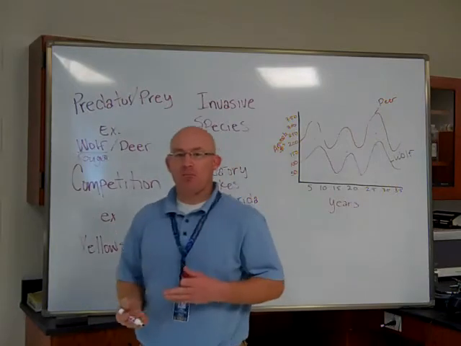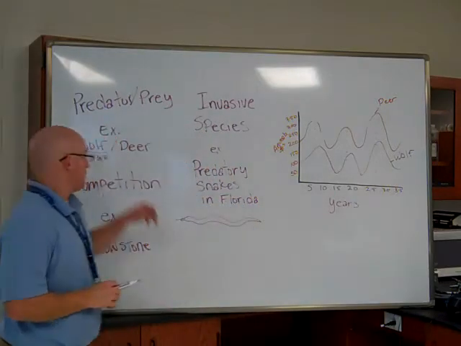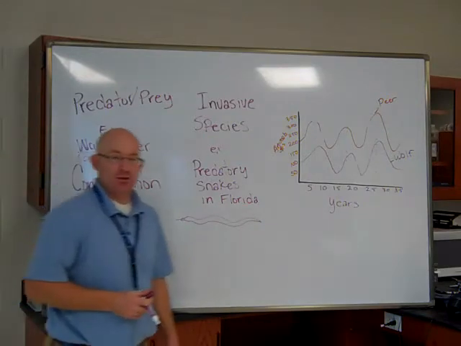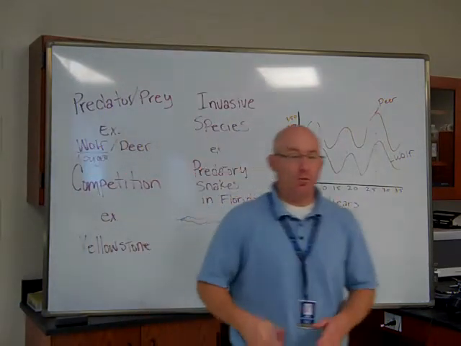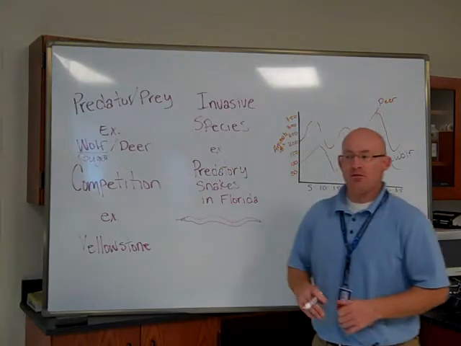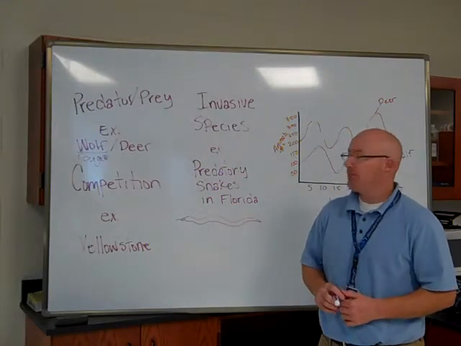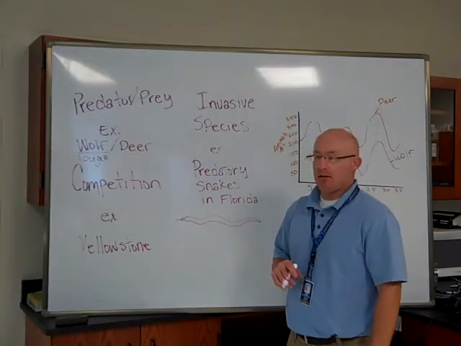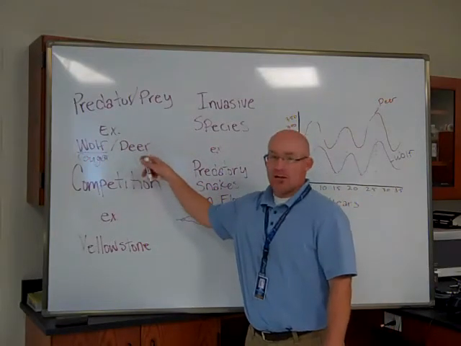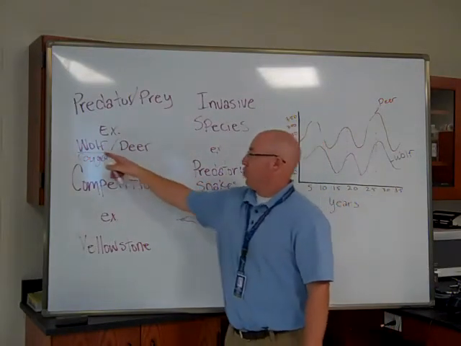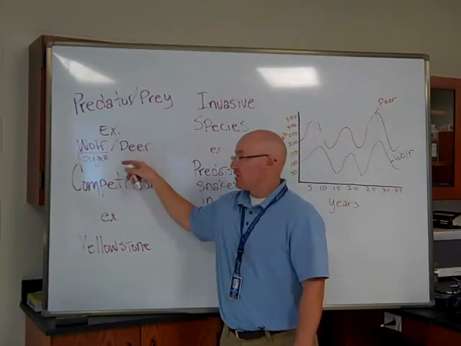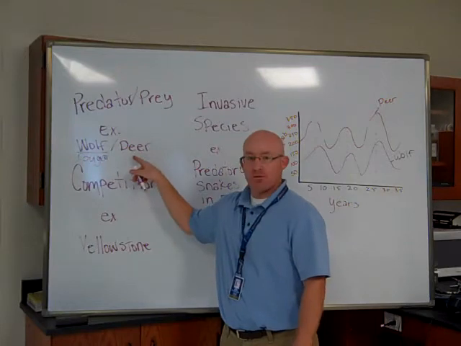When there's competition, cougars are very good predators of deer. They will catch the deer, they will eat it, and they can feed on it for a week or so before they need to find another deer to kill. They will go after elk, but deer are small enough that cougars can get a deer more easily, I guess I would say. The wolf also is very well adapted to get the deer. So they will compete with each other for this food.